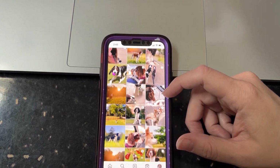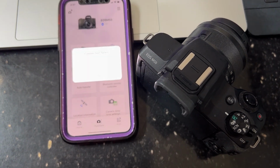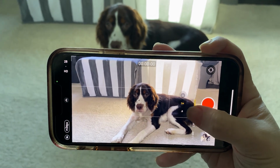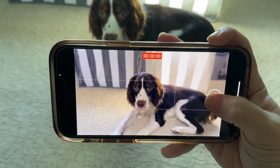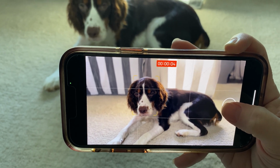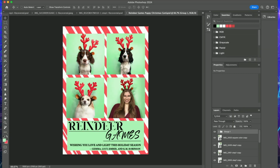If you're using a traditional camera, I recommend you set up a remote shutter release through a clicker or an app on your phone so you can take photos from where you're posed. If you're using your phone, I recommend you set it to cinematic video and take screenshots of the best frames after, since pups tend to move around a lot and you don't want to stress over missing the shot. Each of these episodes is designed for a specific card template that will link in the caption, but you can use this on whatever template works best for you.